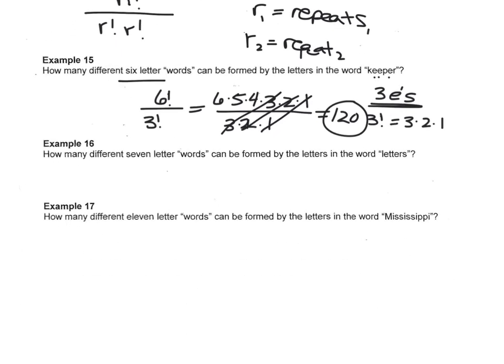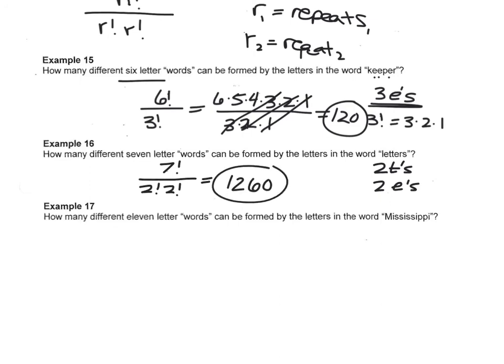Let's try another one. How many different 7-letter words can be formed by the letters in the word letters? Okay, thing to note here is that there are 2 T's, 2 E's. So there's more than one letter being repeated. And that's why I said R could be R1, R2, R3. The point here is that you're mixing 7 letters, and you want to divide out the 2 T's and the 2 E's. And you can just put this in your calculator, simple division problem, you get 1260. If you have any questions on calculator, phone, or normal, just shoot me a message.